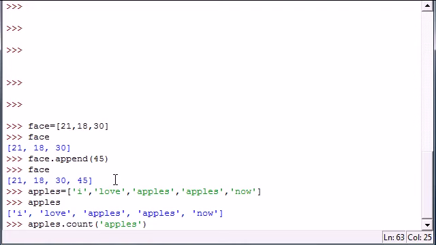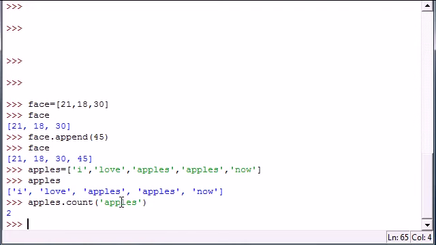Press enter. 2. And I'll show you why. I probably shouldn't use the same word in the list, but bear with me. It took this list and searched for the word apples. Nope. Nope. 1, 2, nope. So you have 2 occurrences of the word apples.